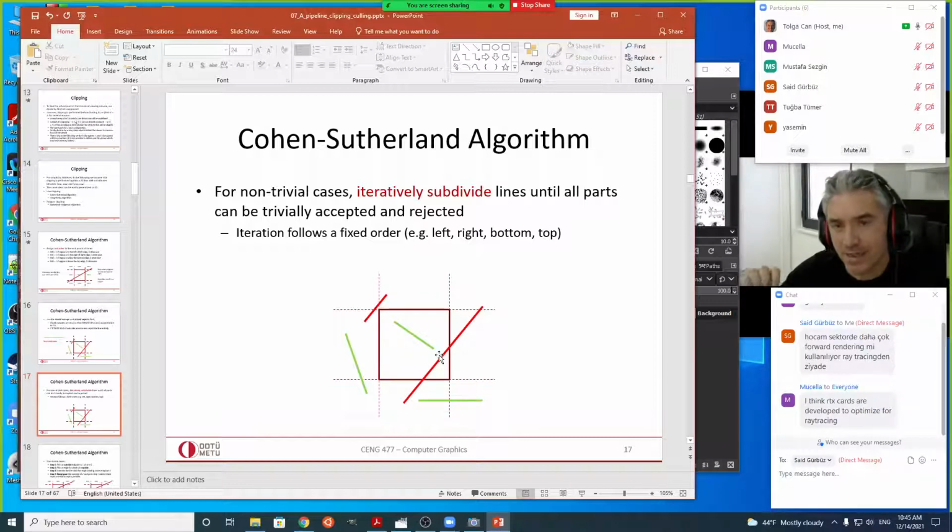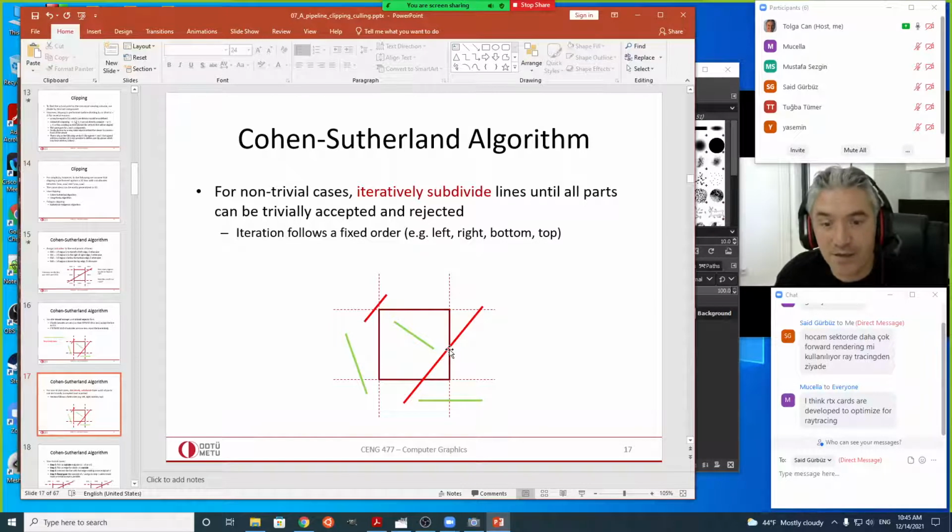By the way, if they're exactly on the clipping boundary, we treat them as if they're inside. For the outcode bit to be 1, we want the point to be strictly outside, strictly less than xmin or strictly larger than xmax. And for those 4 points that are on the clipping boundary, their outcodes will be 0, meaning that when this line is clipped against the bottom and then against the right, both endpoints will have 0, 0, 0, 0 outcodes. So it will be trivially accepted after it's clipped against these two boundaries.